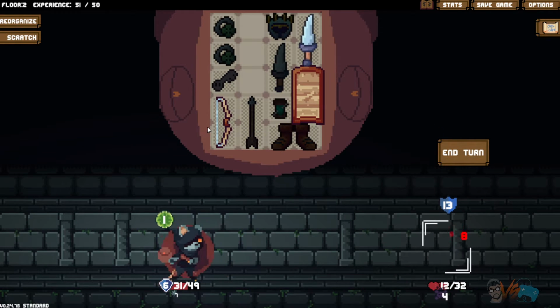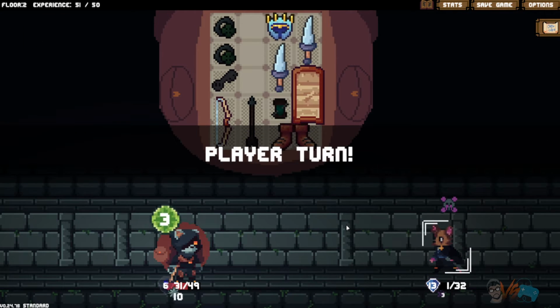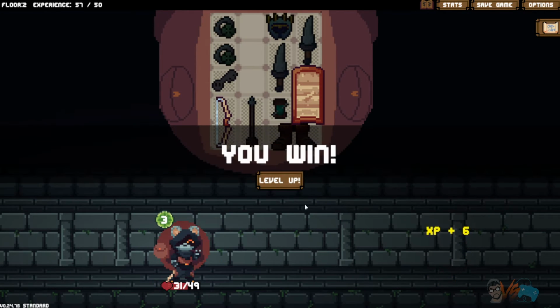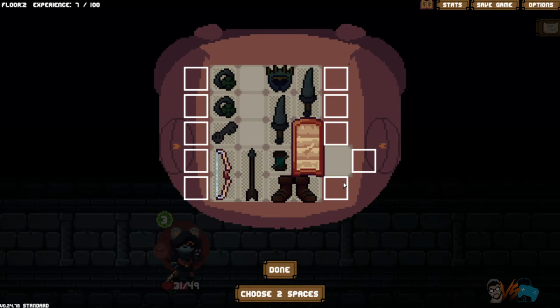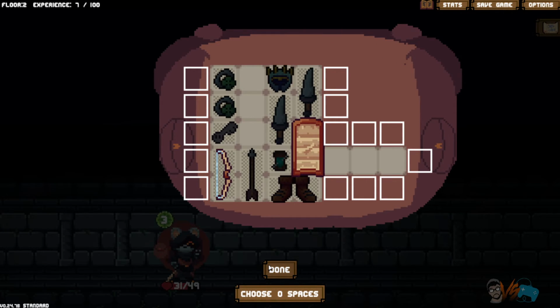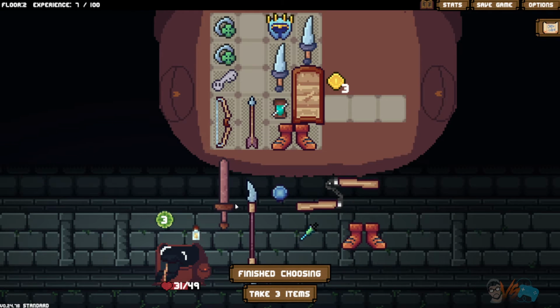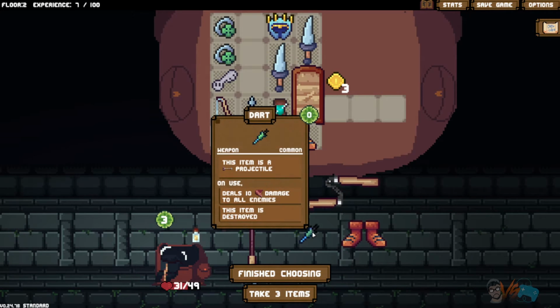Okay, you're not attacking me. Poison, bow. Okay, he's pretty much dead. Larv, three spaces. Oh shit. What, nunchucks? For each adjacent empty space, plus one damage to enemy. For each adjacent to self. Oh, you gotta have space for this. 12 damage. Make sure you have space. That's pretty funny. I like that.